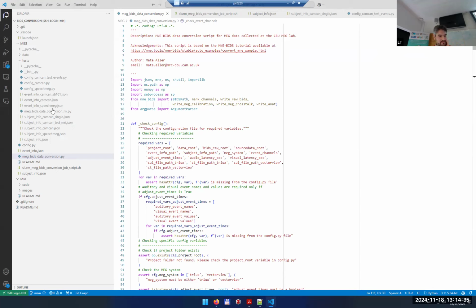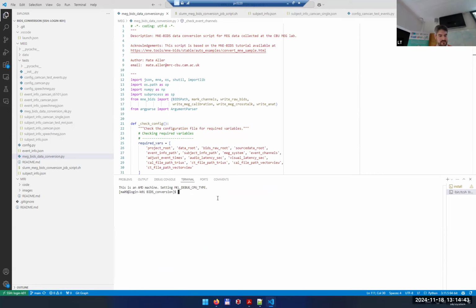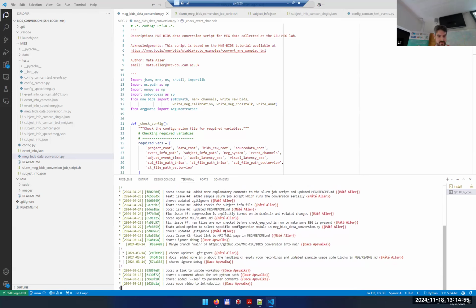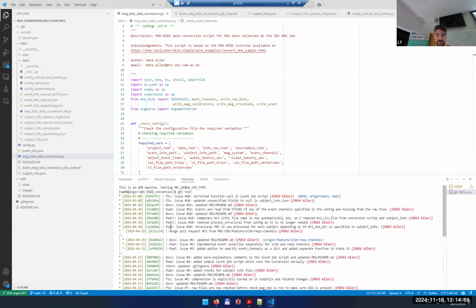So this is a more elaborate project. This is the same command line which you saw before. If I say git hist, which gives me the list of history, you can see that there have been quite a lot of commits already. So it's a very rich environment to go back to. You can see how we did that.